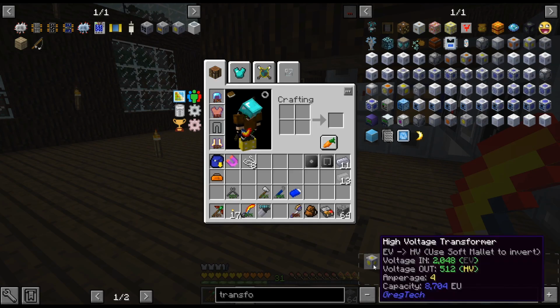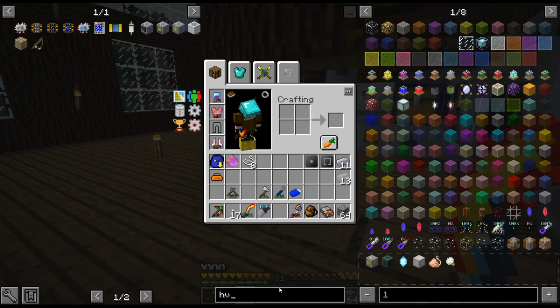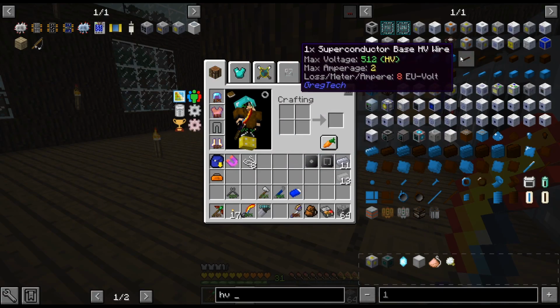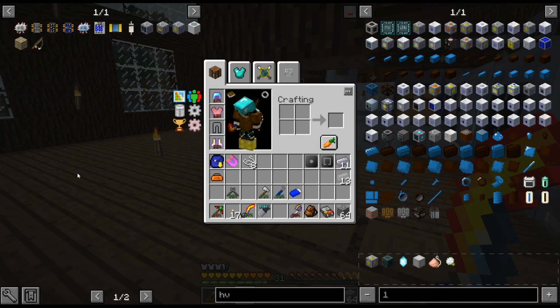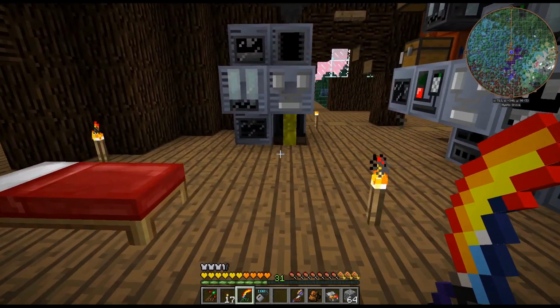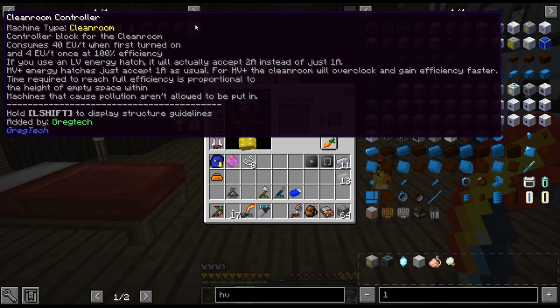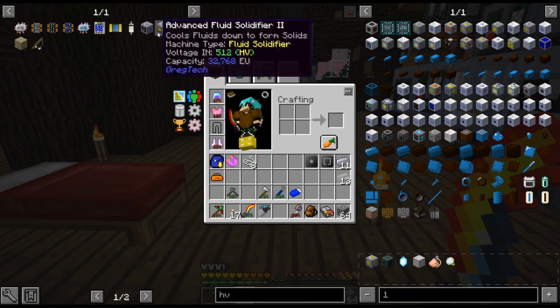Because if I do like the 4 amps or whatever of HV, then it starts losing it, every single block loses like 1. Although I could do superconductors and just spend the time doing that. I don't know, maybe. The only issue with that is when I upgrade it, I'm going to have to replace all of that.